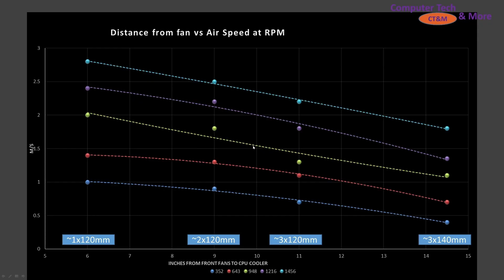The first series of tests is my case simulation test, taking up four key data point locations. The 6-inch mark is representative of a small form factor case with front-to-back airflow, assuming an air cooler design and mini-ITX board — approximately a 120mm class fan length. It's also representative of a short throw distance, like air going from the bottom of your case blowing up towards your GPU.